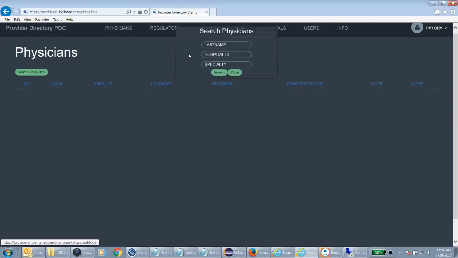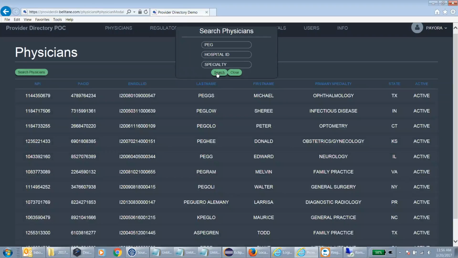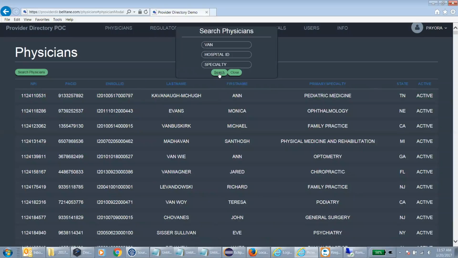Now, payor will want to find physicians and determine their payment eligibility status. We'll just put in a search string there. As you can see, as long as the physician last name has those characters in there, they will be returned in the search. Please do remember to put in at least a few characters. There are nearly 200,000 physicians in this blockchain database, and your browser would not like it if you tried to return all 200,000.